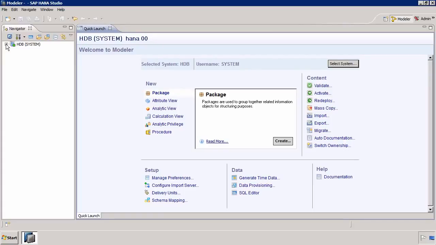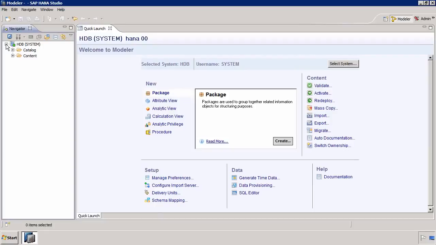Automatically, when we build a new connection in SAP HANA, you have to create a user. So this user, for example, is logged in with the system user. The system user is the administrator. The user has access to all your tables.